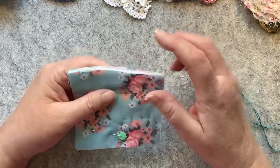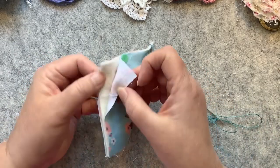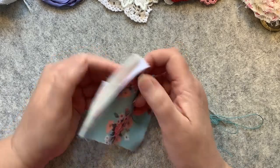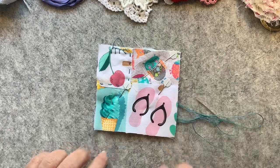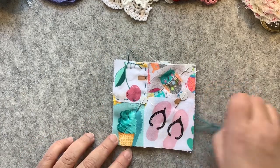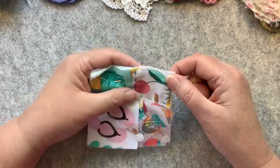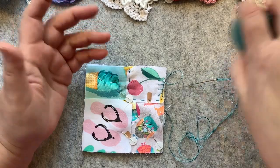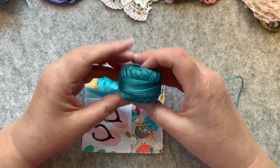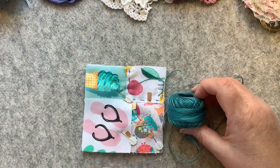So what I did do, I think it's 4 inches by 4 inches. And in the middle, I do have a piece of batting. So there is batting in here. And so once I got it to where I wanted these 4 squares to be, I pinned it. And then I started sewing. So the thread that I'm using is size 8 pearl thread. And I had this beautiful teal color that I had never used.